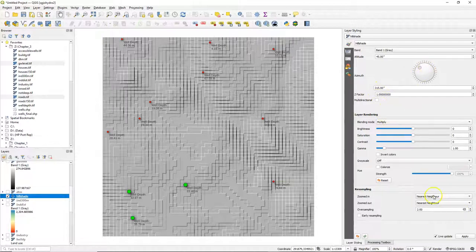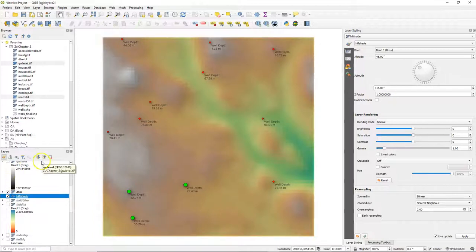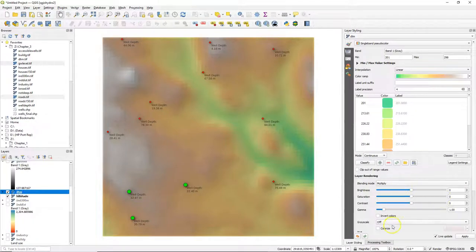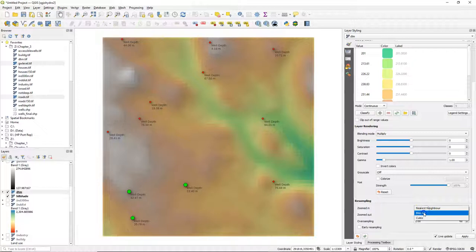And the hillshade is determined on the sun in the northwest, which in reality doesn't exist, but that gives that effect. And I changed the resampling to bilinear to smooth these blocks that we saw. And I changed the blending mode back to normal because we don't want to blend this with anything. Now I switch on the DTM and we see the difference now that we have the shading from the hillshade. I can even make this smoother by also changing this layer to resampling zoomed in bilinear.